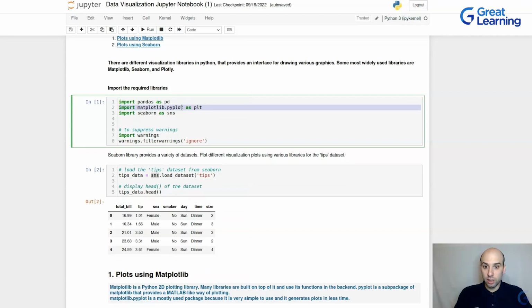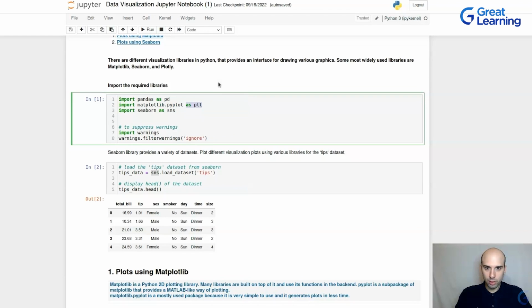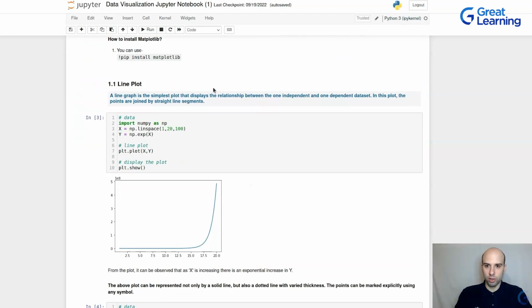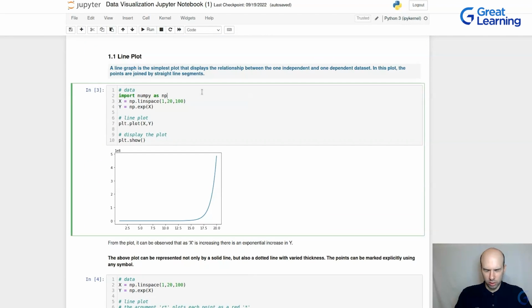As you can see, the actual command that allows us to produce plots is very long. It's matplotlib.pyplot. So it's nice to have a smaller and quicker alias to write, and in this case, it's plt. So let's create the first graph. We also have NumPy because we use NumPy to create some mathematical function.